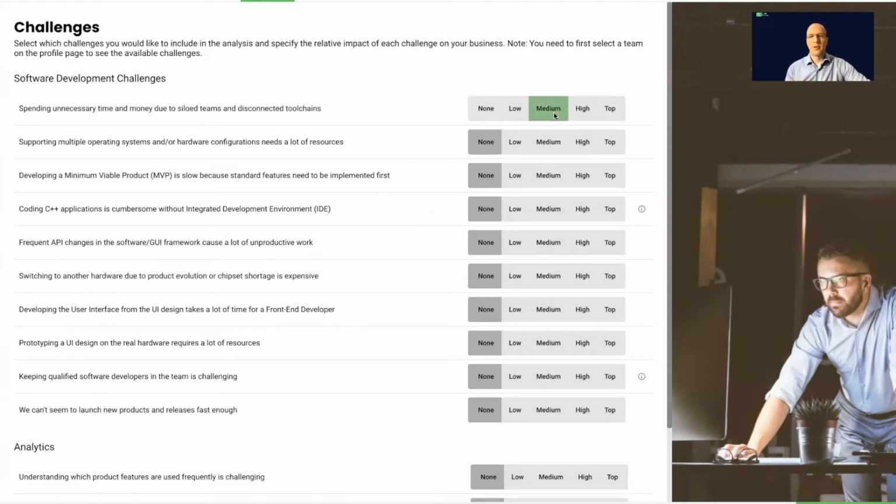Of course, there's also supporting multiple operating systems, even if you have 2 different hardware platforms, 1 MPU, 1 MCU product. How relevant are these challenges and how much investment do you have to make in these areas? So this challenge prioritization map serves essentially as discussion ground for both the Qt representative and the customer to ask themselves how relevant and how big these problems are. Then we can go through these challenges to say that some of them are not relevant at all, and others are a little bit more relevant.